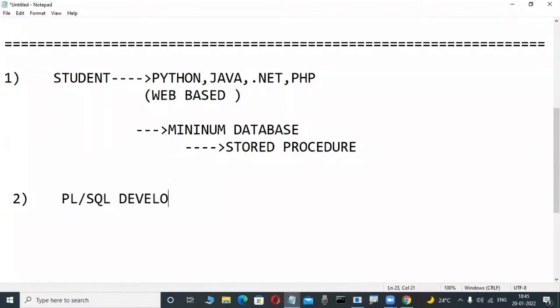There are PL/SQL developer jobs that need no knowledge of Java, .NET, or front end, even for a non-technical person without very good programming skills. Then there are PL/SQL developer jobs. Maybe a 2 or 3 year gap is there. Those persons are applying with our course only, learning it for PL/SQL developer purposes. So many people are learning this course from me.